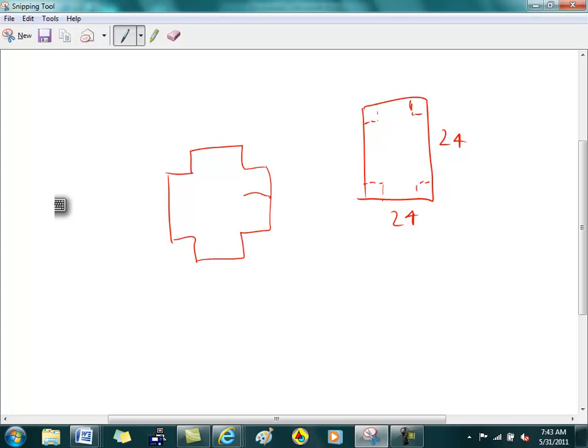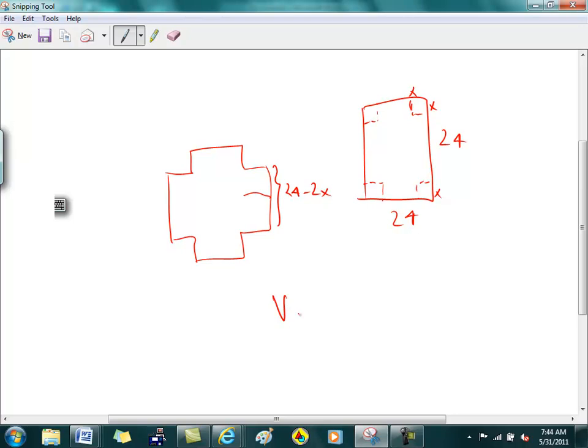Okay? And then its volume is going to be, so you know that, for example, this side of it is going to be 24 minus 2x. Do you buy that? Because this whole thing is 24, and this is x, and this is x. Okay? So you took 2 out. So it's 24 minus 2x.